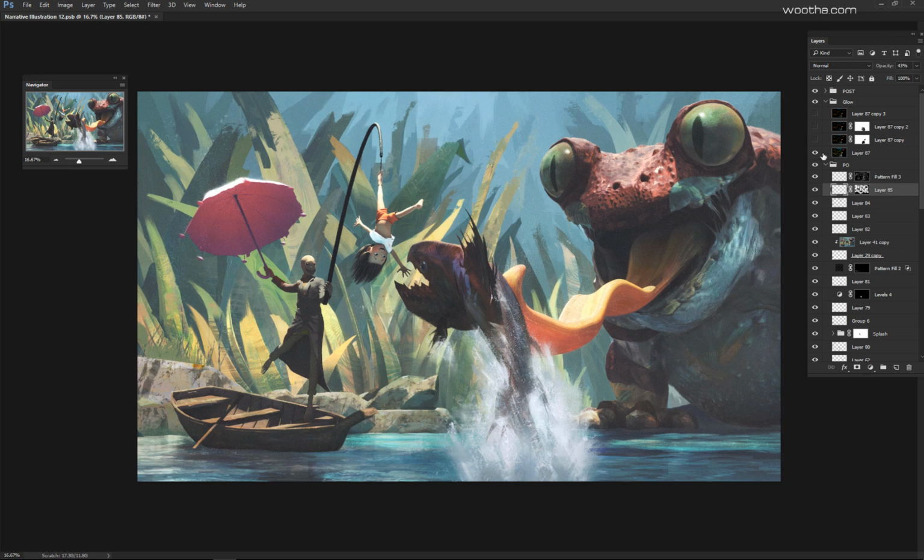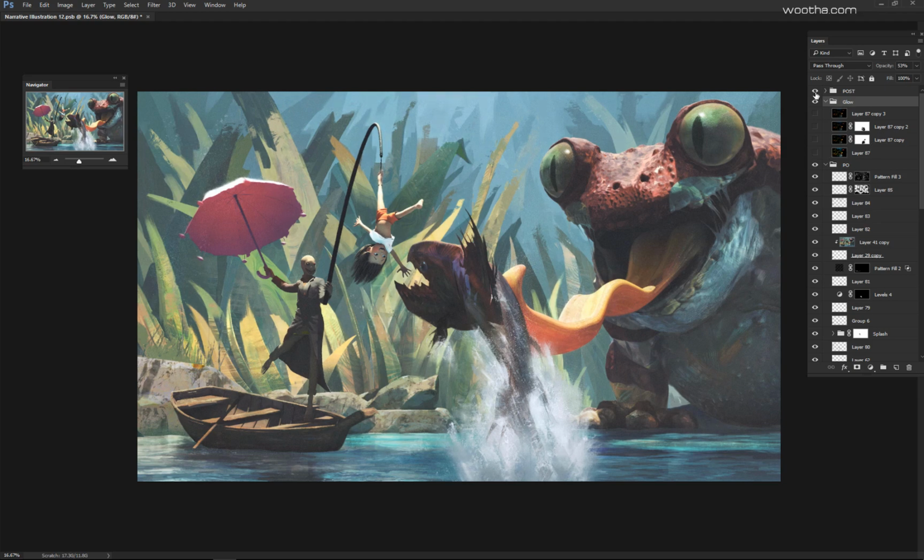Glow is basically a very small and subtle process of adding, I'm going to show you after, several layers of blurring at very, very low values. You can see 7%, 25%, 25, 26, and the group itself is only at 50%.